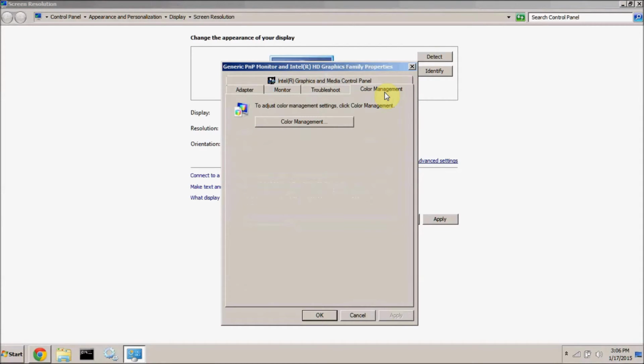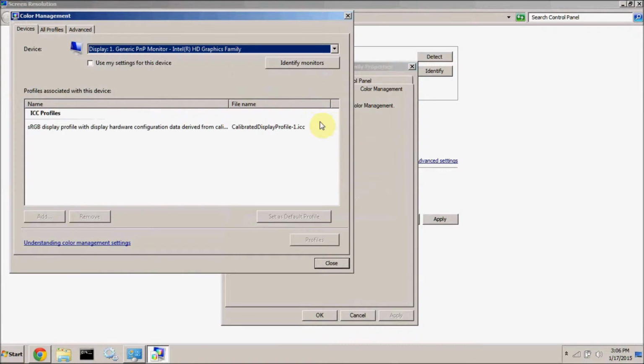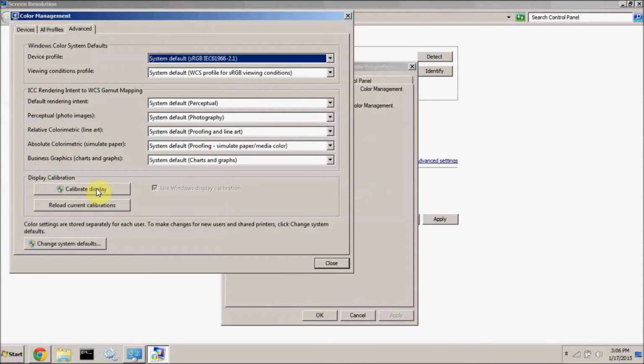And your color management tab, what this is, you can go in and go to the Advanced tab and actually calibrate the display. You can go through here and adjust the settings, so you can change the red, green, blue.